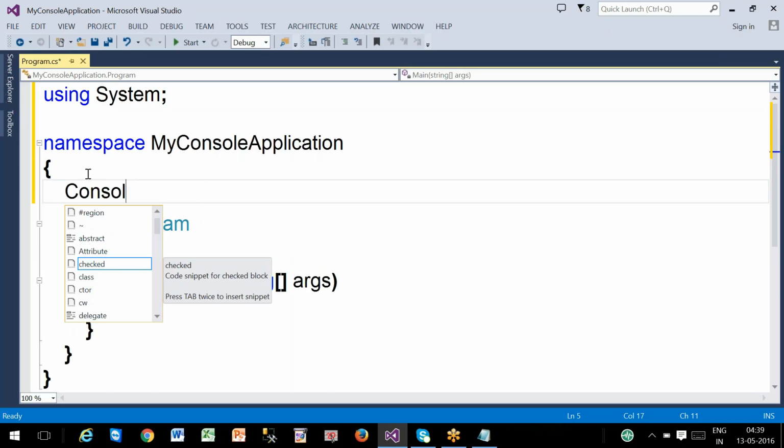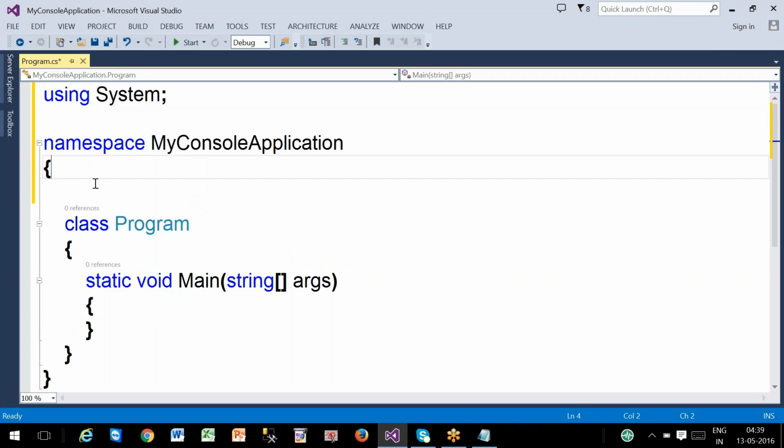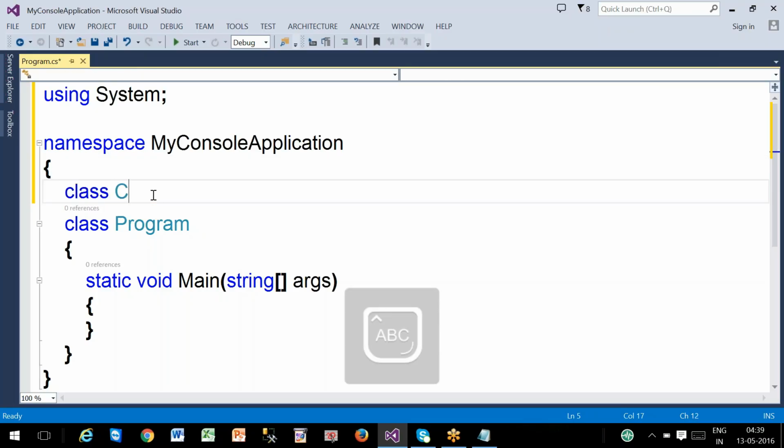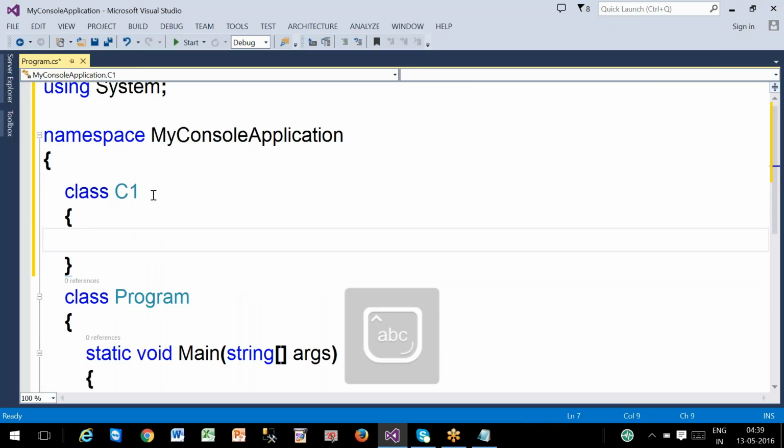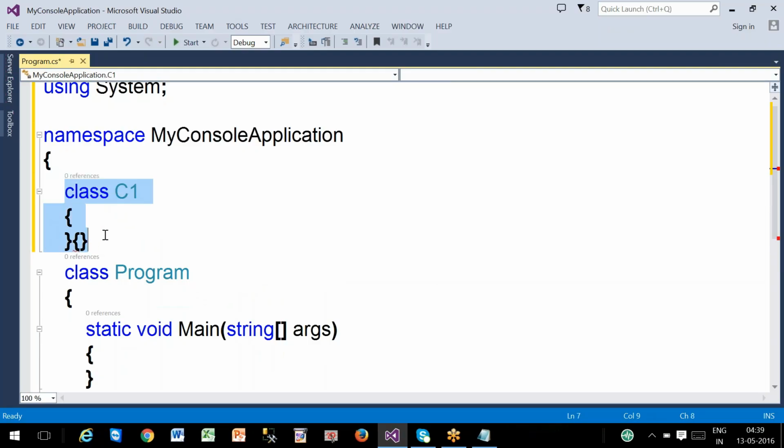No, you cannot. Why? Because a namespace is a collection of classes. Here you can define your classes. Here you cannot write the statement.